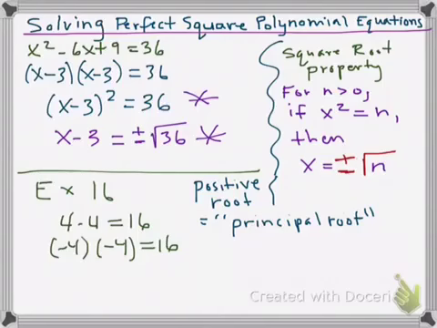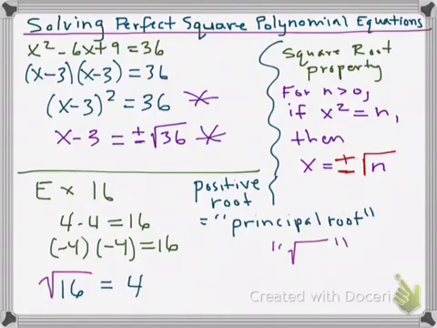And we even have a symbol that is used to identify that the principal root is the desired root. So, for example, when we see this symbol around 16, even though it is true that negative 4 times negative 4 equals 16, the answer by definition is positive 4 and only positive 4. Negative 4 would not be correct, even though it is a root of 16. It's just not the defined principal root.